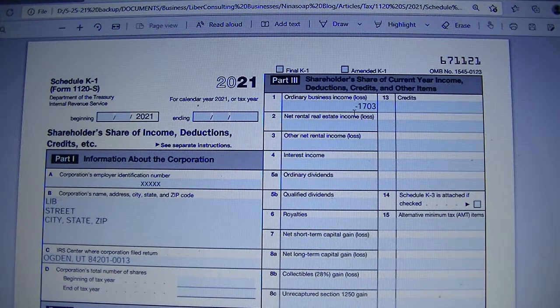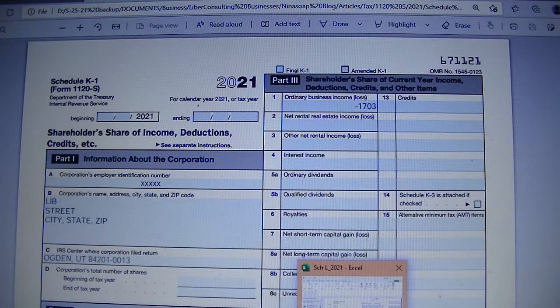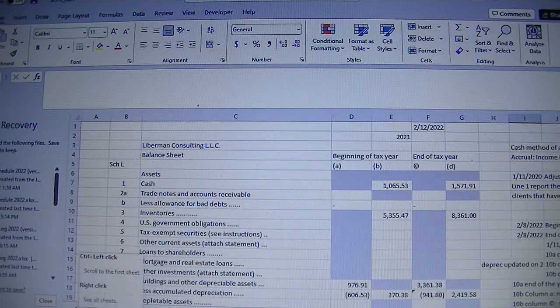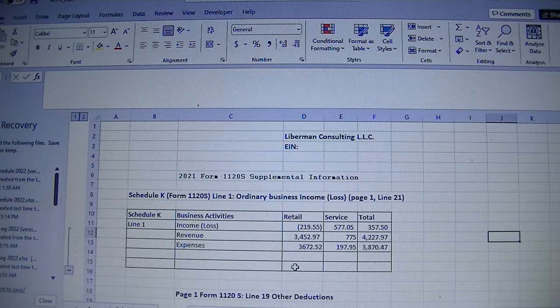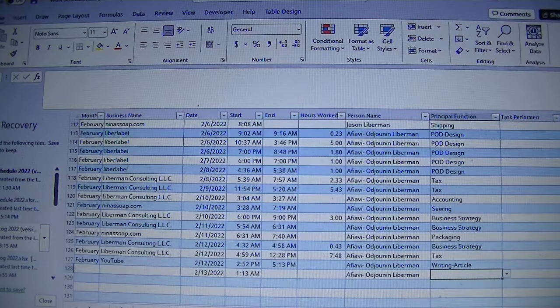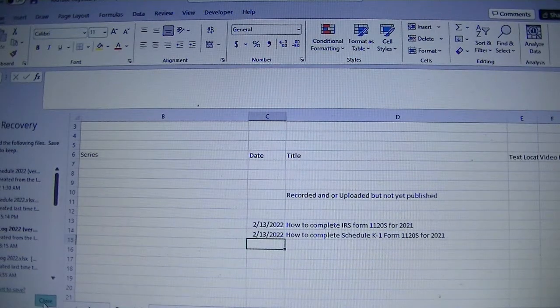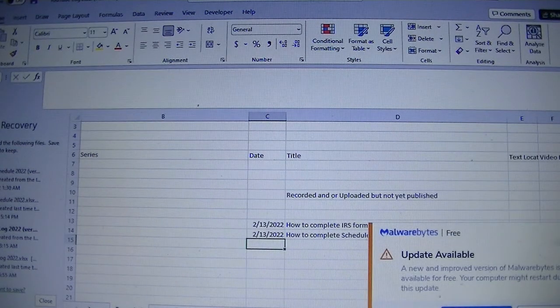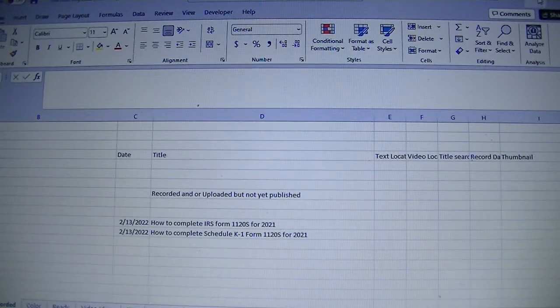Oh, okay. Well, okay, let's now save it. Okay, so, and let's open our, okay.